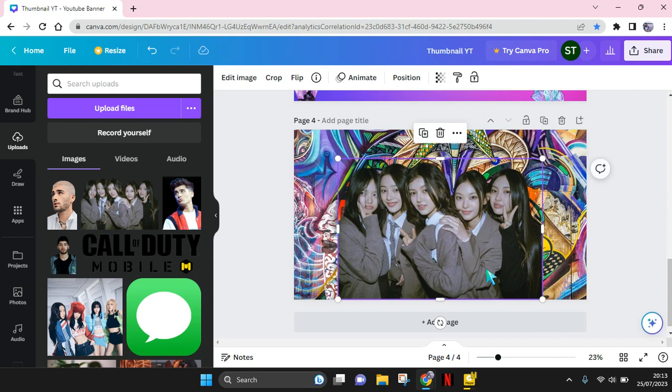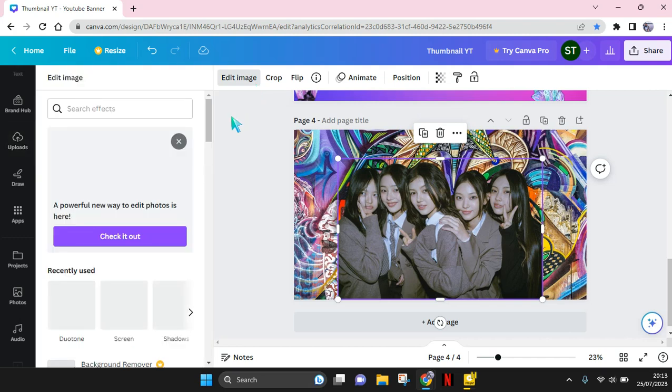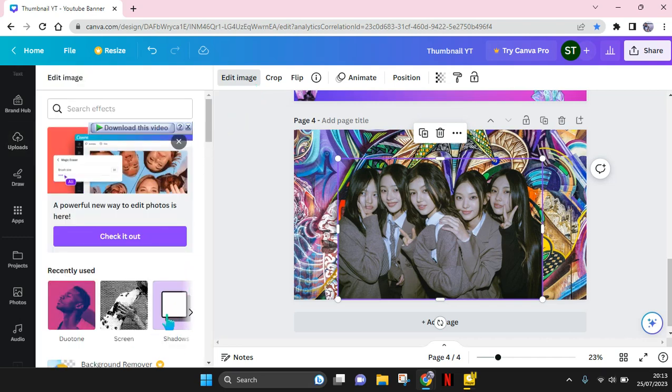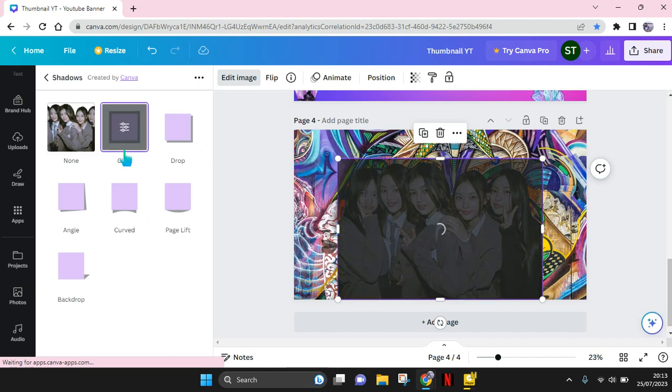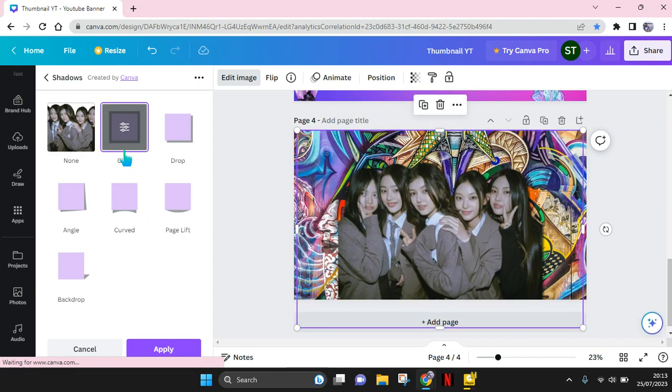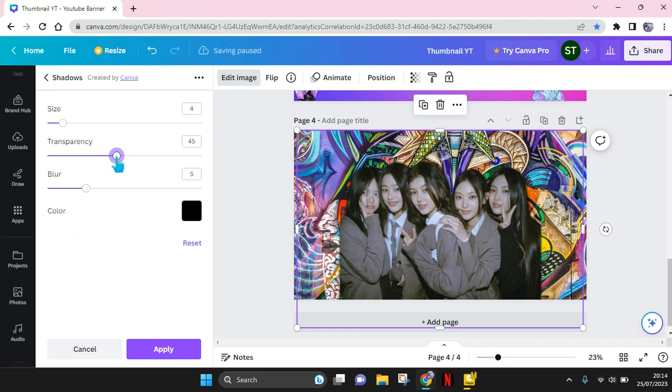and then after that click on the photo and go to the edit image. Here click on the shadows and use the glow. Now adjust the transparency into 100 and the size.